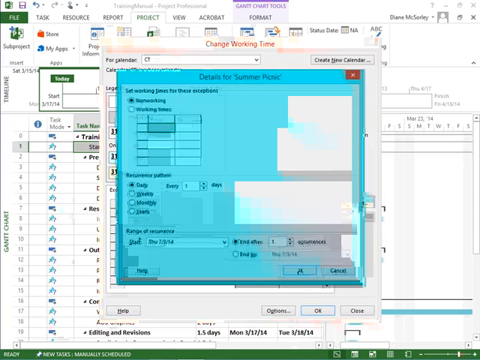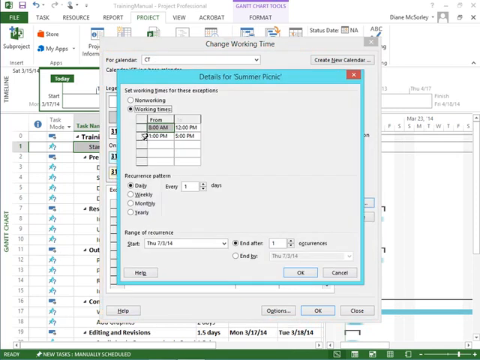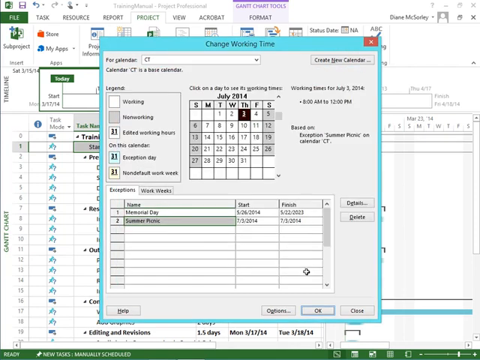Set my working times. No afternoon, so I'll click on the number 2 to select the afternoon hours. Press the delete key on the keyboard to delete that row. Perfect. Click OK. And now let me click away from that date. Blue to let me know there is an exception. It's different, so it stands out, and if I click back on it, you see the working times are 8 to 12. So you can put in your half days, you can put in full days off.